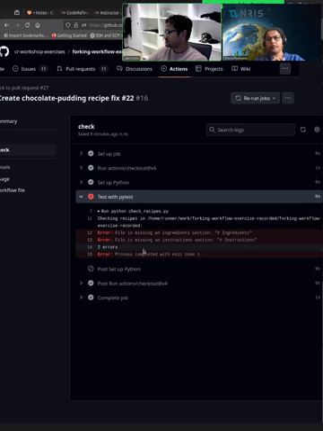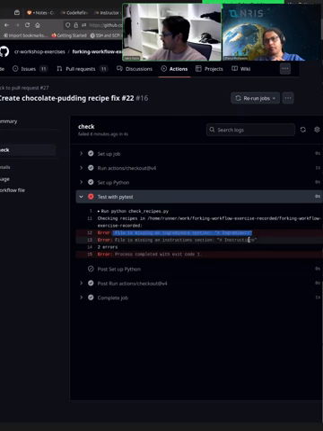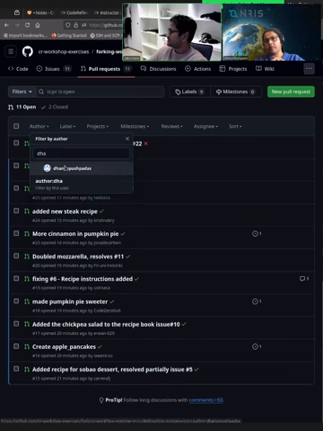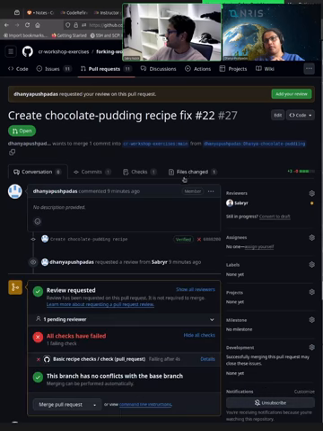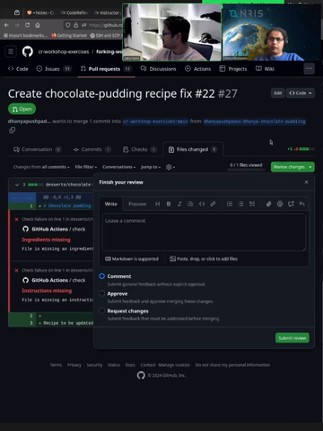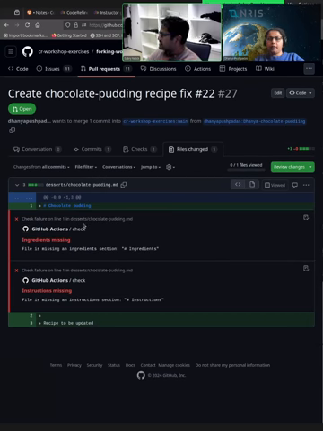In the test, usually it should print some messages, and it has some log files, which should indicate what was exactly wrong. Let me check. There is a file missing ingredients section. So the ingredients section is missing. That's why it failed. Let me go to the pull request again. Search for that. And then I'll go to the files changed. Here it's showing some details. I can go to the review change. Okay, no, not yet. Maybe you forgot a hash or something in the heading.